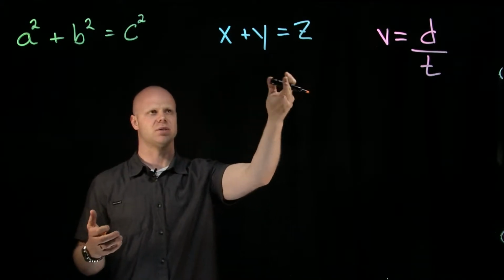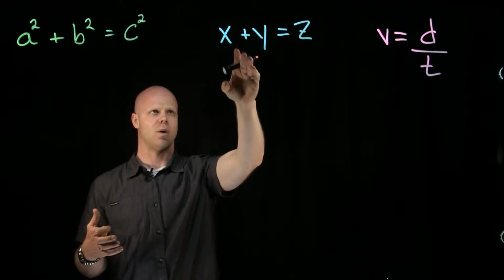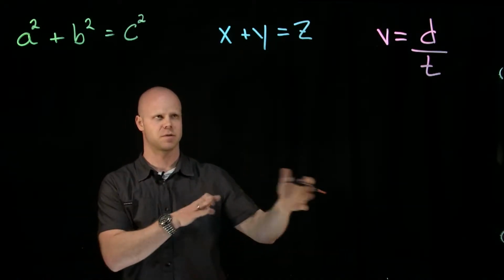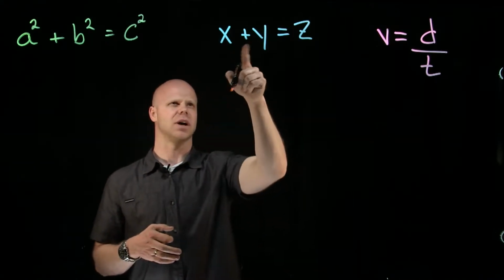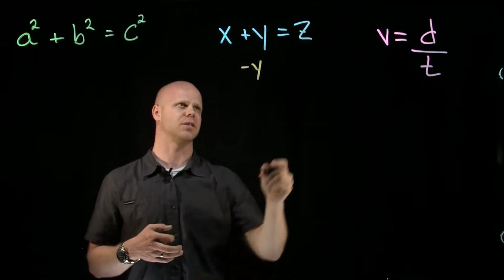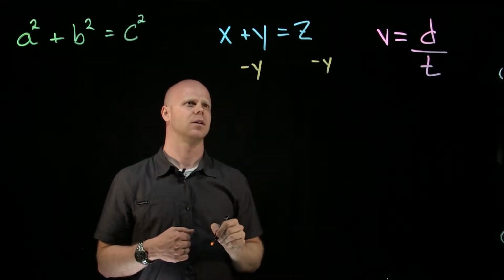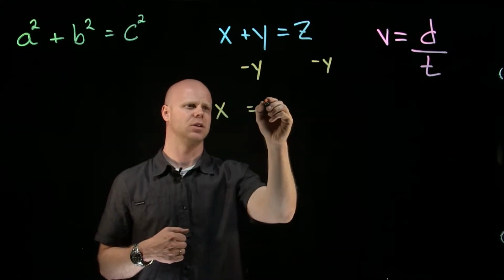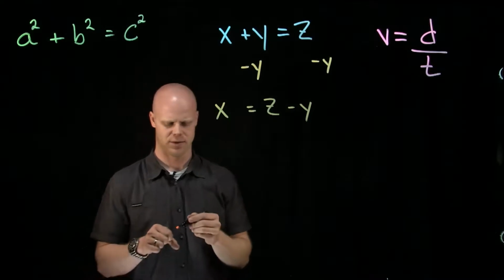So x plus y equals z. If I'm trying to solve for, let's solve for x. Y is being added to x, so the opposite of addition is subtraction. I'm always trying to perform that opposite function. That's going to create my balance scenario. So x plus y. If I subtract y from this side, what I do to one side, I will have to do to the other. So I will subtract y. And then I will be left with x is equal to z minus y, or z subtract y.